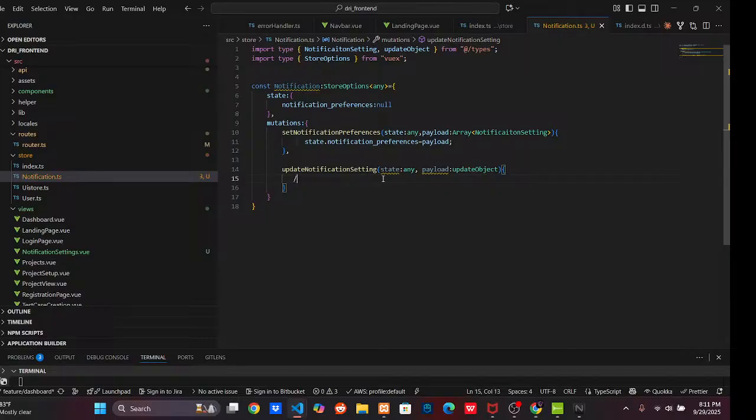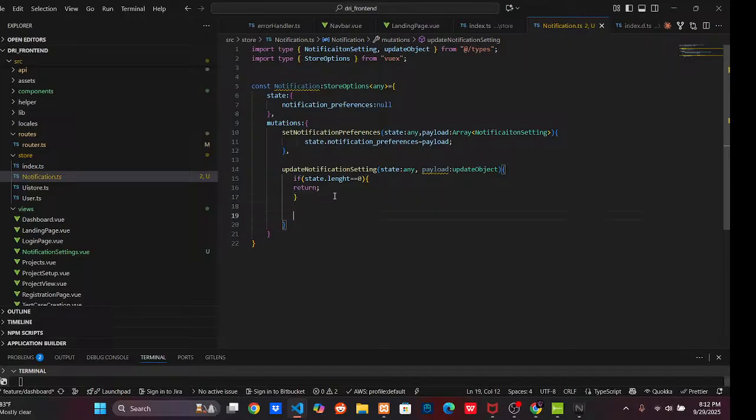And then we need to filter. First we have to check if the state is empty or not, right? So we do state.length is equal to 0, then we want to return because there's nothing in the state to do.